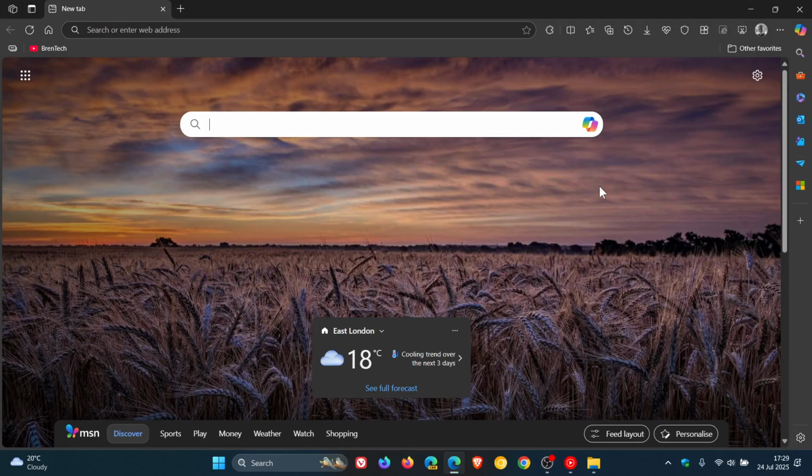Earlier today, I let you know that Edge had just got a new tab groups button for the bookmarks bar. And I showed you how you can actually remove this. I'll link the video down below and in the end screen.